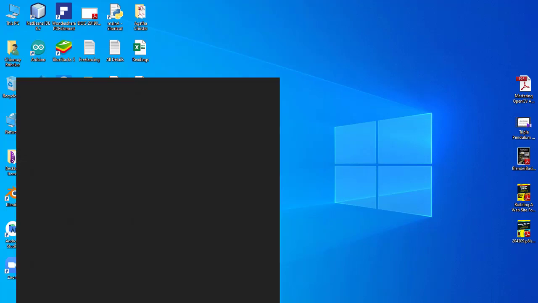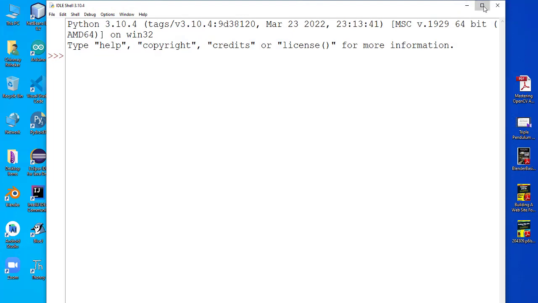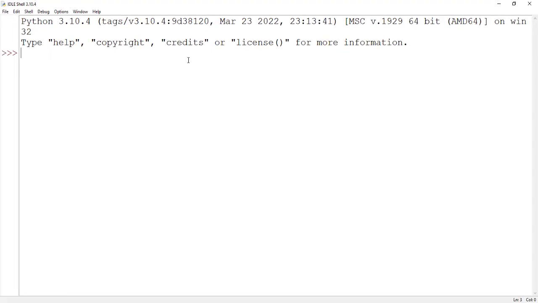So we go to our search bar and just type IDLE, and this opens. See, IDLE is not the only way to use Python. There are some other IDEs, integrated development environments, such as PyCharm, Spyder, Anaconda. I'll be explaining these afterwards. First, let us work with IDLE so that you are comfortable with it, because all that we want to achieve in our syllabus can be achieved using IDLE. And on your Android, you can do it using Pydroid.